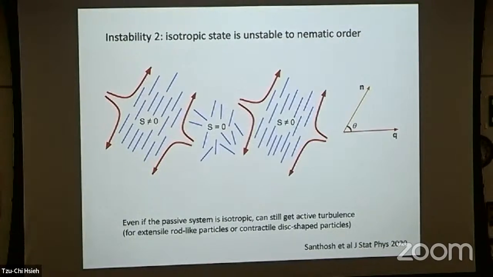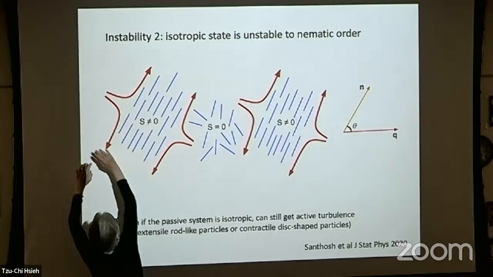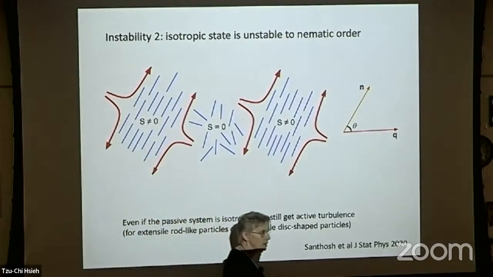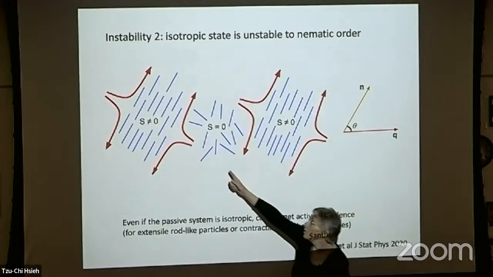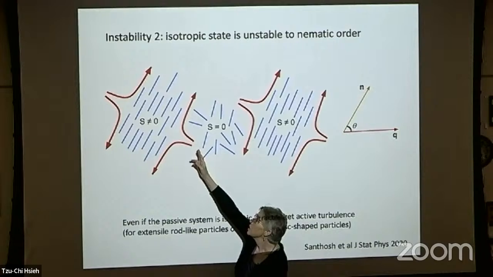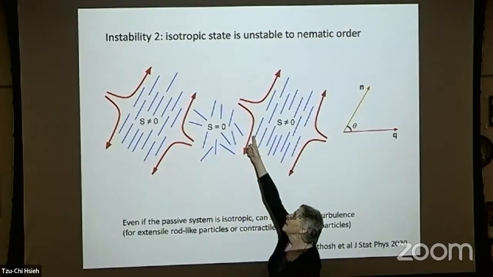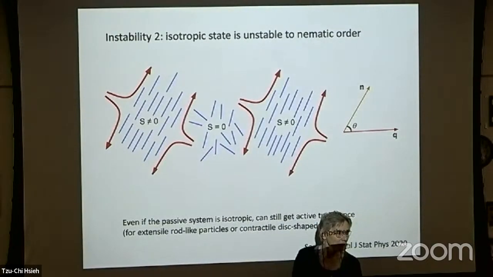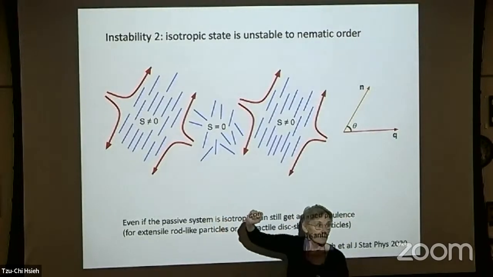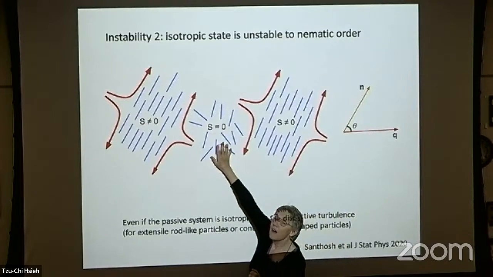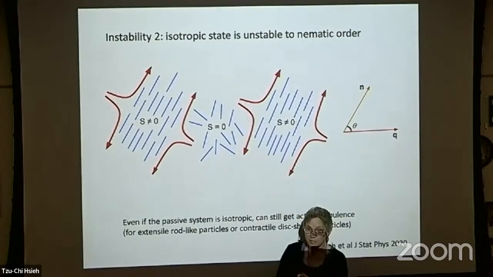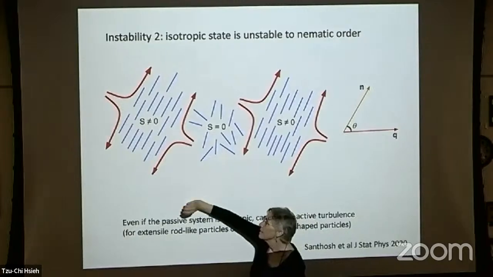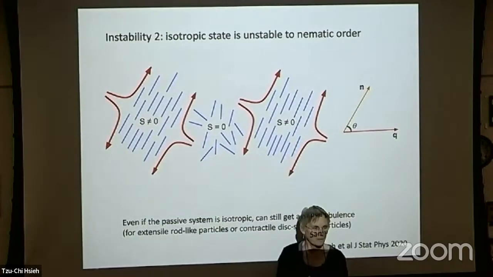This is extensile, therefore it sets up flows. I've drawn them in red. Yep, it's extensile, so the flows come out from its ends and in from its sides. Same for this bit here. So if you look at the bit in the middle, you see it's subjected to a shear flow because you have a flow going upwards there and a flow coming downwards here. Yep. What happens with these things if you put them in a shear flow, because of the term that Leo was talking about at the beginning, is that they tend to line up with the shear flow. Those nematogens will tend to line up with the shear. And so this bit will start looking nematic, same as that bit and that bit. So that's how it works.